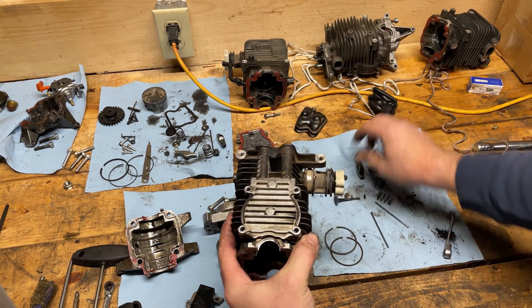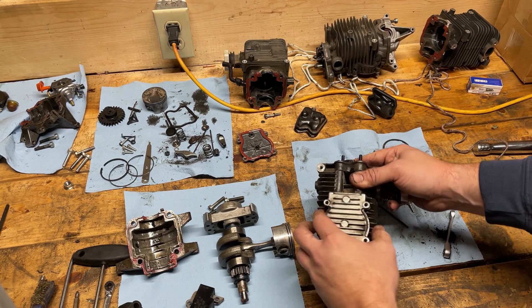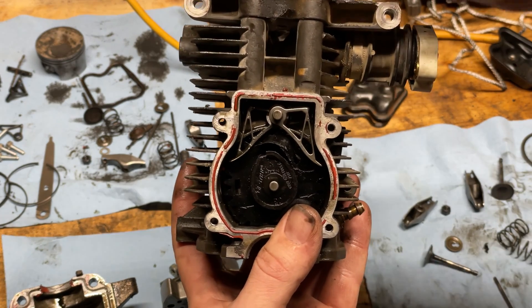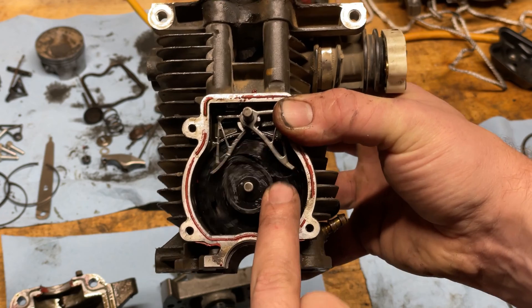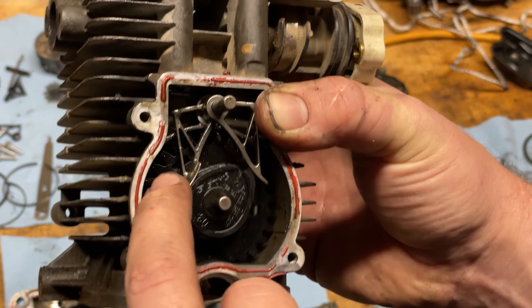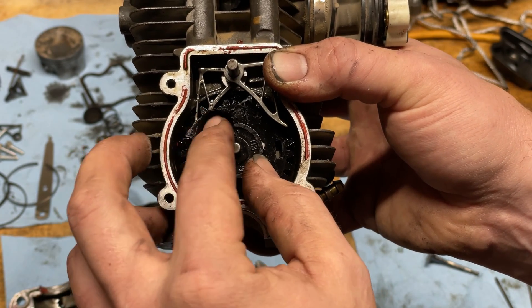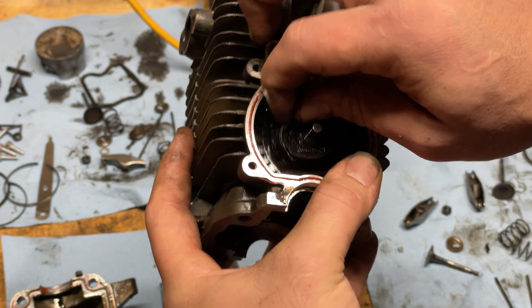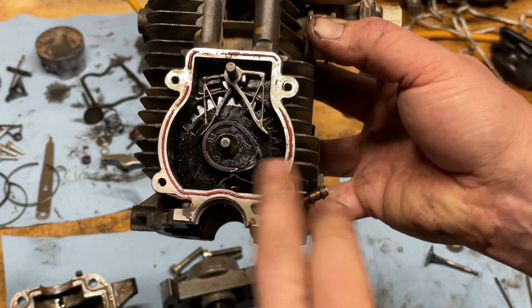I started to think I'd just put it back together and clean the valve with the wire wheel. But in order to do that, you have to pop off the back case which houses the timing gears and mechanism. And this is what I found — these are the lifter arms that actuate the push rods, which push up and down and actuate the rocker arm to open and close the valve. When I first opened it, this plastic piece had broken off of this timing gear, and the arm had pressure from the spring on top — it was caught and spinning.